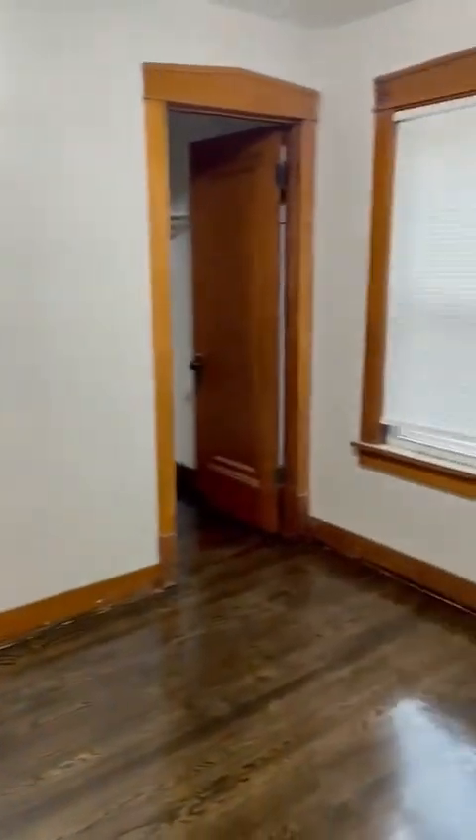Bedroom number one is right off the living room — the baby room or the office, whatever you want to call it. This is the living room, right at the entrance. There's your front door, and the kitchen has your back door. It's a little bit longer this way — same 14 feet this way. But the baby's room or office is a nine and a half by nine and a half. You can fit a full size bed in a nine and a half by nine and a half. They did not waste space — they put a big closet in this one. You can put a full size bed from here to there, with one tall dresser, and that closet is big enough to hang everything.